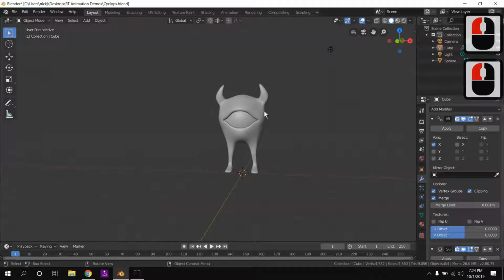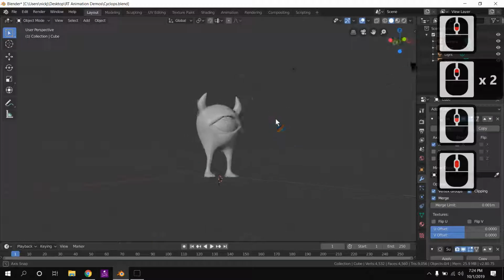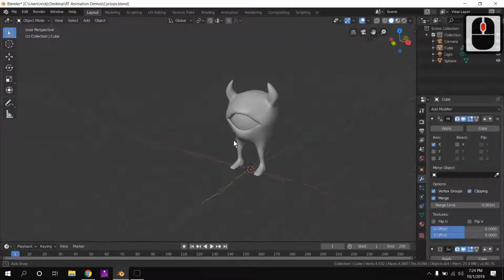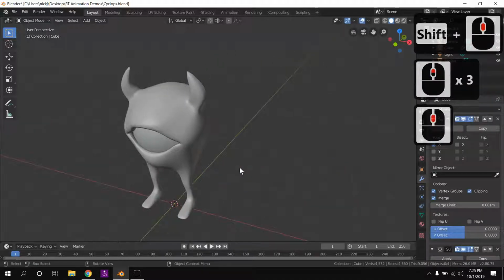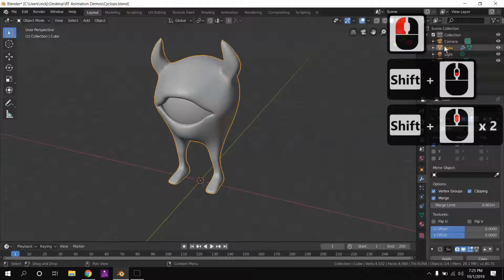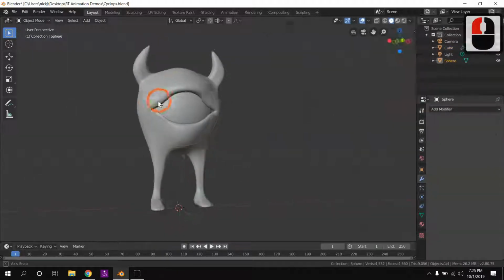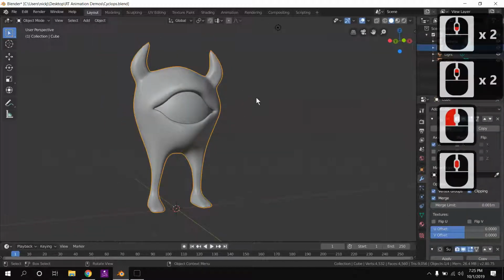Hey everybody. So I'm gonna give you a quick demo of how to rig a character in order to begin animating them. So this is a character that I made for our demos. You can find it in our canvas under files. It has a body, which is called cube right now. And it has an eye, which is called sphere right now. We could change the names, but I'll just leave them be.